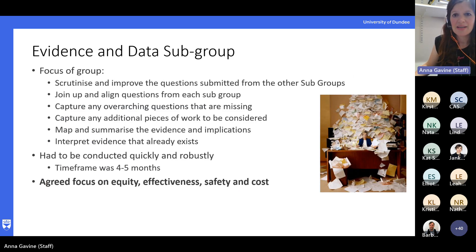The evidence and data subgroup — that's where I was based. We worked very closely with the other three subgroups: the maternity, neonatal, and workforce groups, who would meet regularly. At these meetings, they initially came up with questions that they wanted evidence to help inform their work — you can imagine they came up with huge numbers of questions. Some were appropriate, some weren't. We took these questions and considered their appropriateness; sometimes we could join them up. Sometimes they were very specific clinical things that might necessitate a Cochrane review — whether one treatment was better than another for preeclampsia, for instance — that's not what we were looking at. We were looking at how services could be arranged. Our remit was to identify the evidence to answer that question and provide it in a format that could be used by the review groups, bearing in mind that they weren't mainly academics.